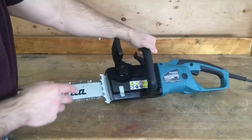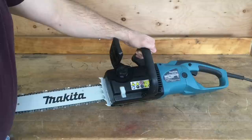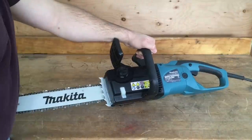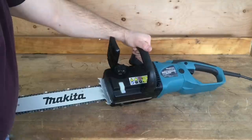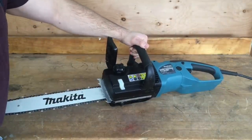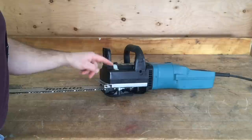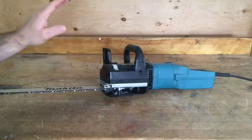The only thing I don't like, though, is that it's right under the chain brake. A lot of other saws put it well out of the way, and you can just tip the saw on its side and fill it up. Well, this one's set at an odd angle, the chain brake is in the way of it, and so you always feel like you have to do it with two hands. Because if you try to just put the saw on its side, it rolls right over, and you can't fill the tank because the tank is almost higher than the nozzle now. So that's one design flaw I find with this saw.